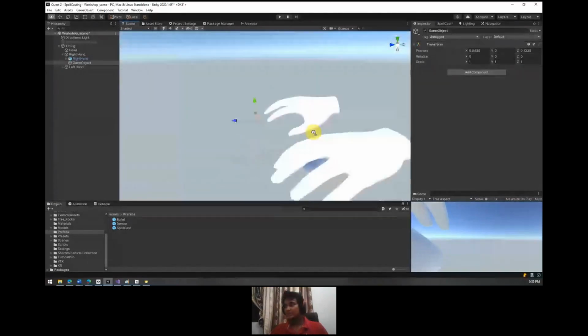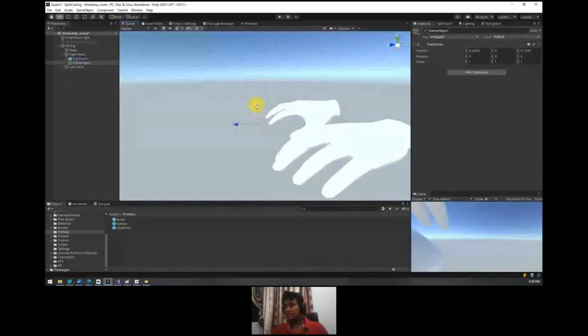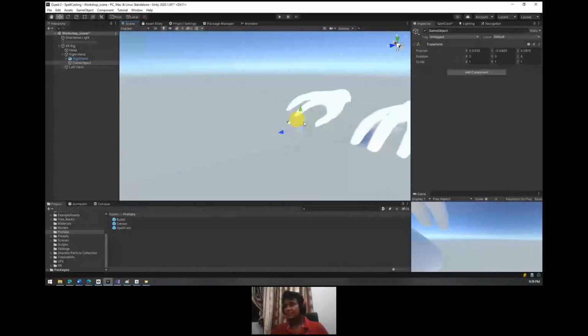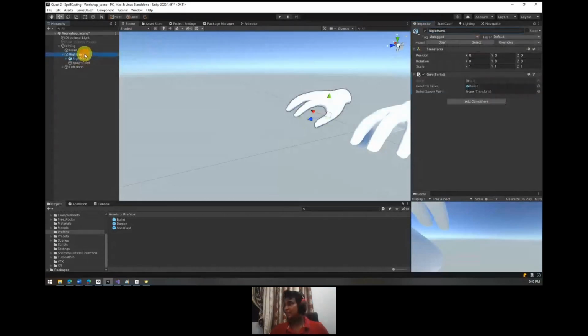You can even put it right here, or maybe I think this is a good place. So let me put it over here. All right, cool. There you go. So this is going to be my spawn point. So I'm going to rename this as spawn point.